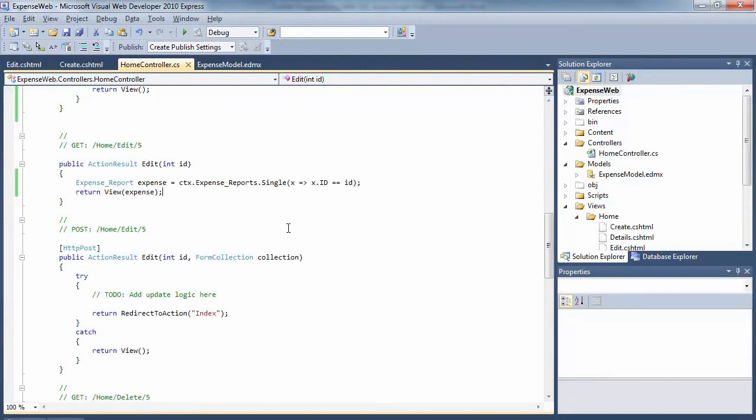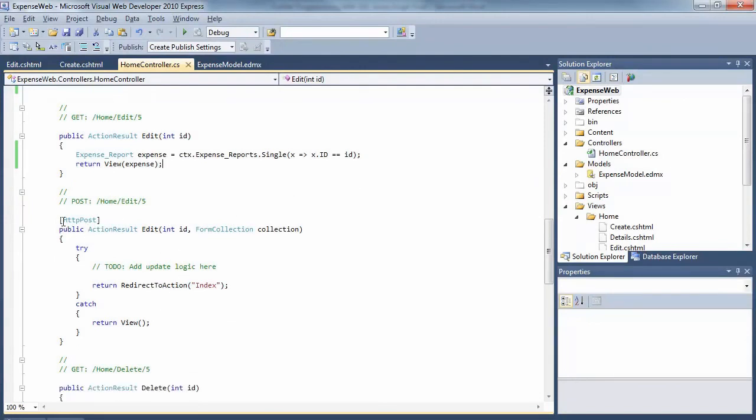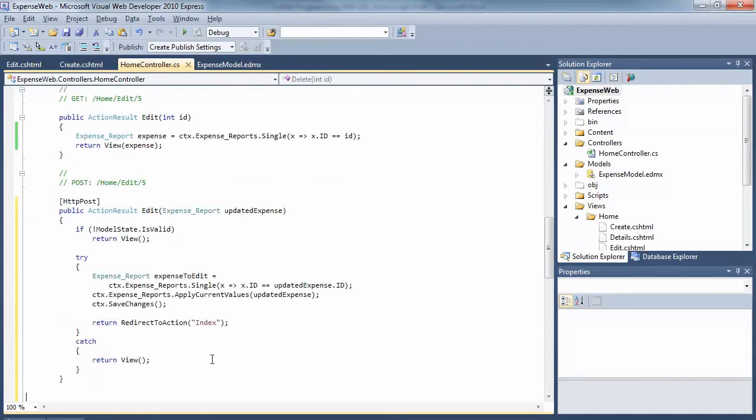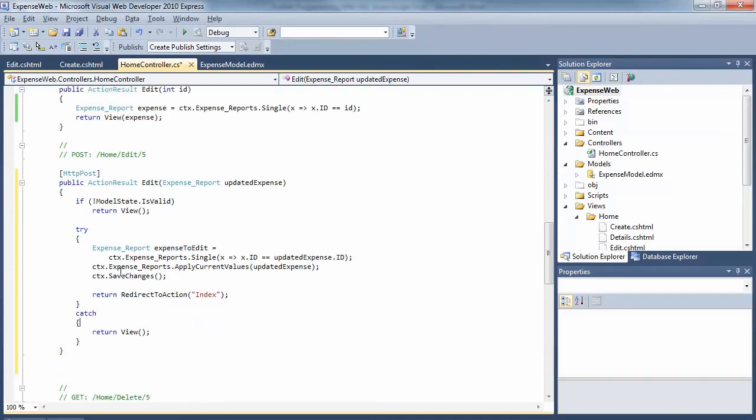So let's go back to the HTTP post version of the edit method in the controller to process the results from this form. After verifying that the model state is okay, we need to find the original expense report object. The reason we need to do this is because Entity Framework allows working in a disconnected state with the object it generates. The object that is being passed to the method didn't come from the database, so we need to copy its fields over from the original data. You can do this with a handy method provided called ApplyCurrentValues. And with that, the editing functionality is complete.